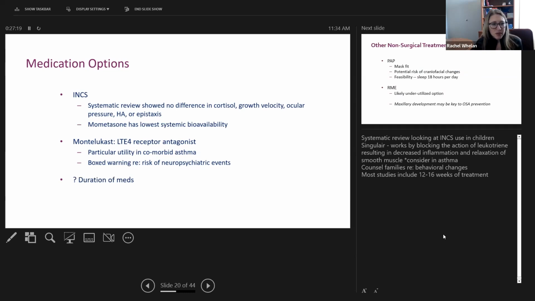And then, what we don't really have a good sense for is when you start people on medicines, how long are we supposed to continue them? Is this something that is kind of a chronic maintenance medication? Usually what I'll do is give them a course of about 3 months. Most of the medication trials look at about a 12-week course. And so usually what I'll do is about 12 weeks.